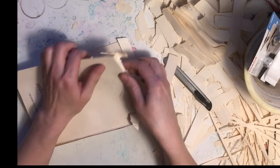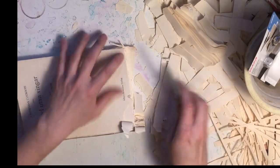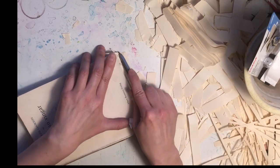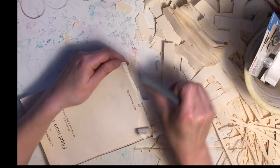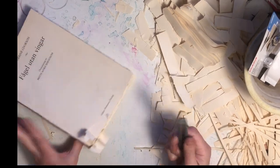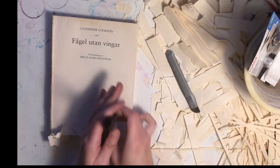Same word, cut and cut. In Swedish we have two different words. Skära and klippa, depending on if you use a knife or a pair of scissors.